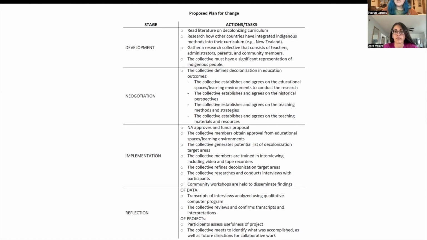So, I mean, obviously this is going to change and evolve, because right now everything is completely proposed. And so we don't really know where we're going to go from here. And it could be that something happens in the development stage that completely triggers a domino effect and changes everything, every part of the other stages. But in general, this is the process that will be taken for my particular study.